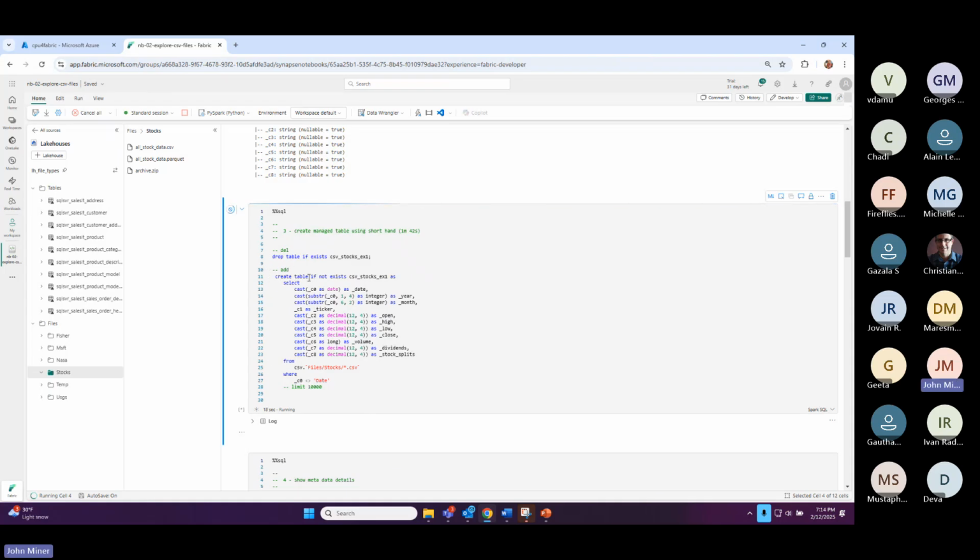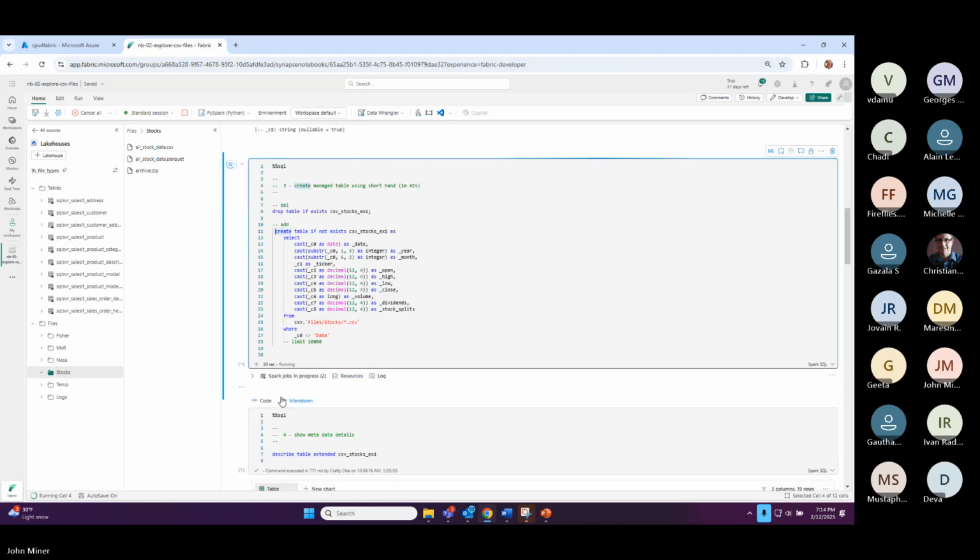And what we're doing is creating a managed table. Create table if not exists. Thank God this is SQL because it's tabbed over. If it was Spark, it would have belched and said, hey, you messed that up, because Python likes to have everything tabbed over exactly. So, 1 minute, 42 seconds.